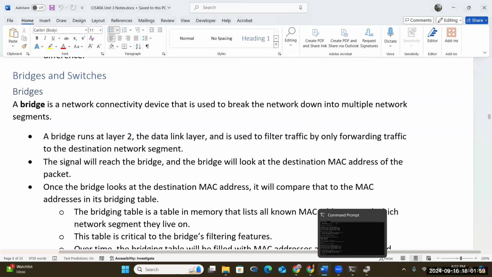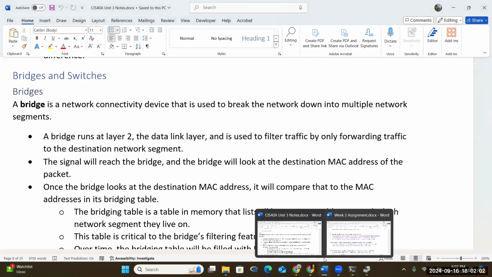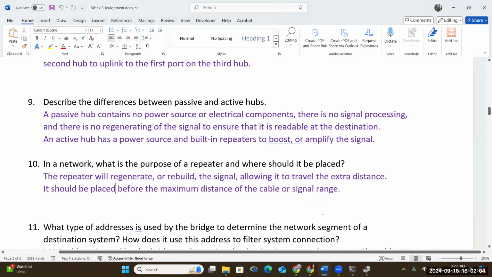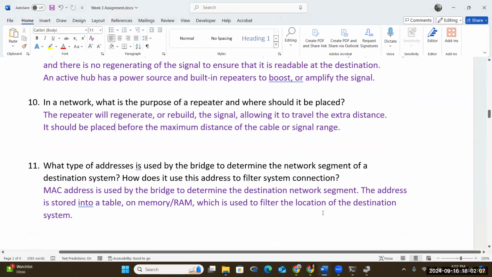Let's talk about bridges and switches. When we're connecting two devices together, we call that a bridge. So let's say that in my network I have a router. Traditionally, I might have a big switch, and then I have some segment switches. But one big switch might be too much to handle, and you have a bottleneck there because it funnels back to one device, and then the router routes out. So it gets congested there. It's like 15 lanes and then you merge it all into one lane. So it's going to slow it down.